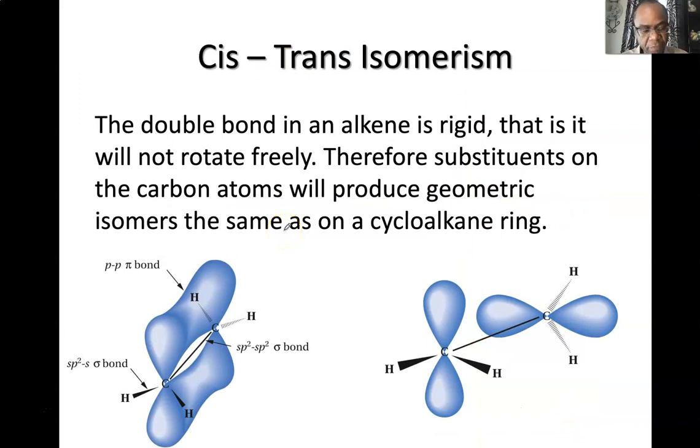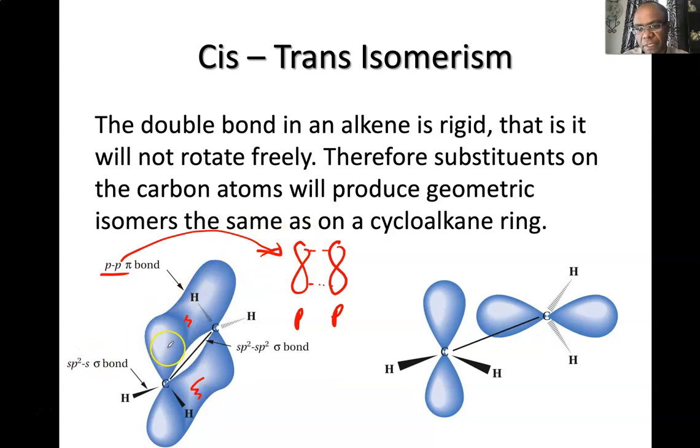Alright, remember we said the pi bond is made by side-side overlap of p orbitals. When there is side-side overlap, you will expect that the pi bond is going to be weaker than the middle sigma bond. So whenever you are reacting the double bond with something, the double bond will open up the pi bond. So pp overlap gives you the pi bond up and down, like this shaded area. That's where the pi bond is.